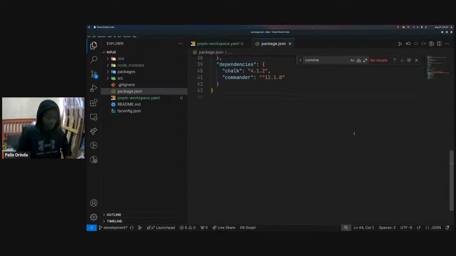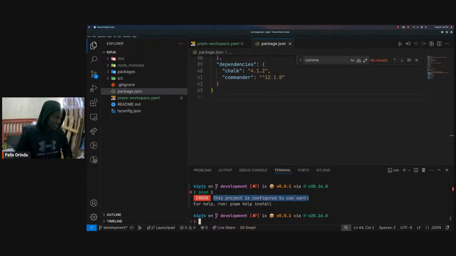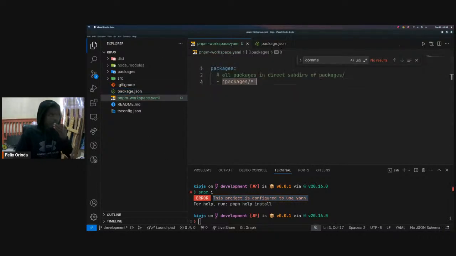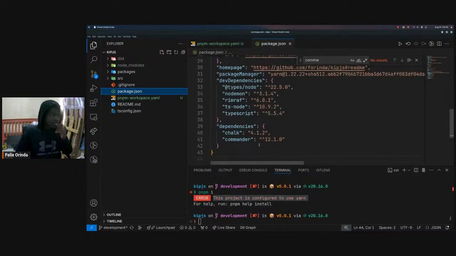Let's see. This project is configured to use YAML. What is that? Because I don't have a reference to.